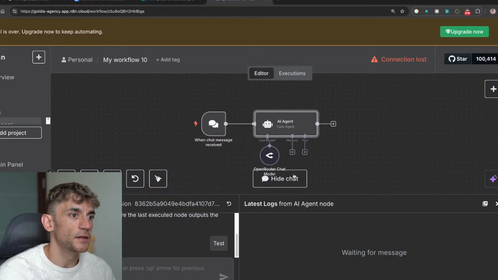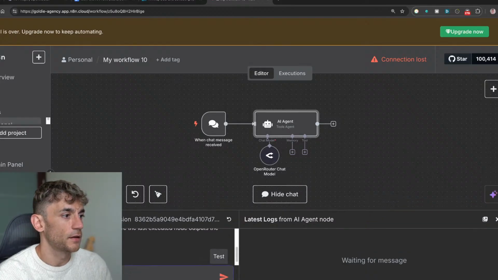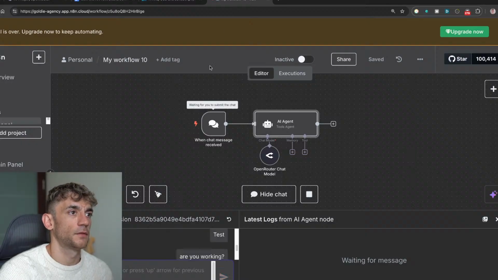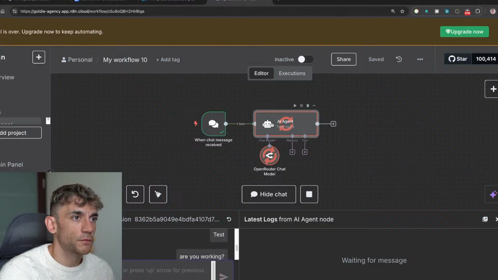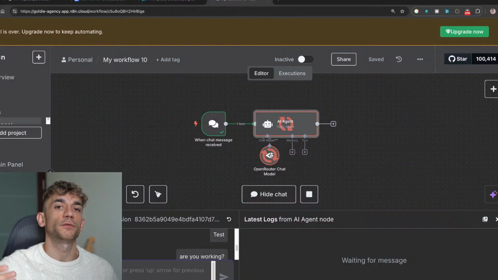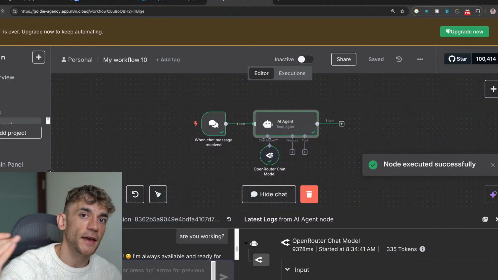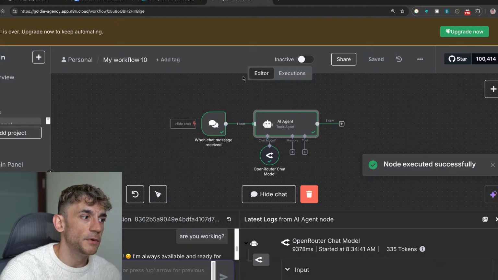And then that's how you can easily build out AI agents directly inside the chat here. So if we say, okay, are you working? There we go. So it's running the AI agent with DeepSeek R1. Obviously, if you're using DeepSeek R1, it's a reasoning model, right? So you want to use it more for coding tasks and that sort of thing, but you could easily create a coding agent inside n8n to build out whatever you want.